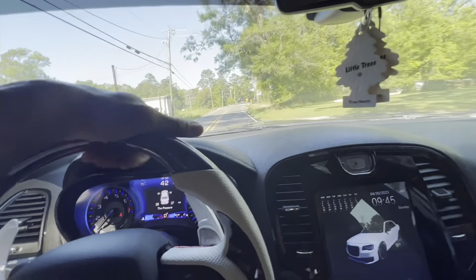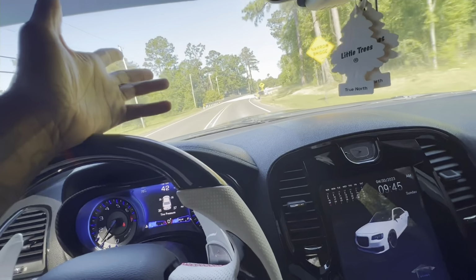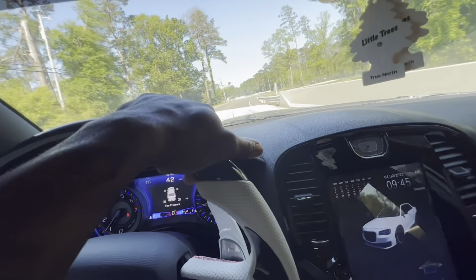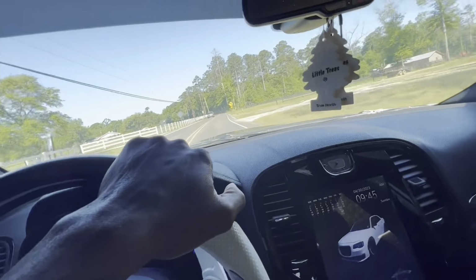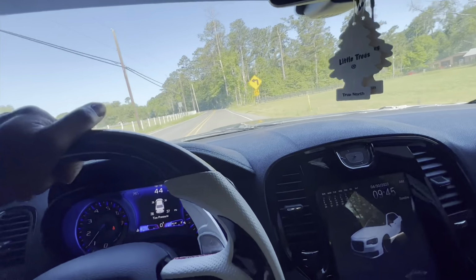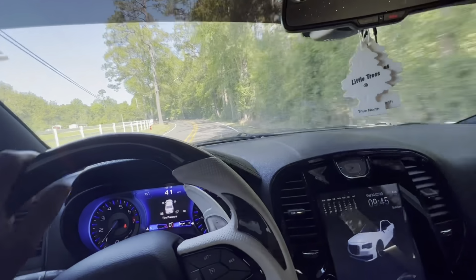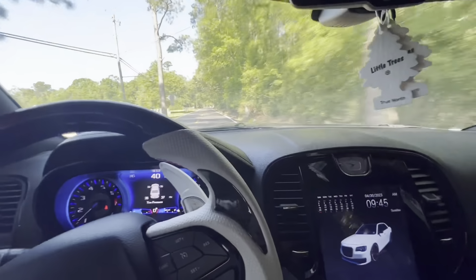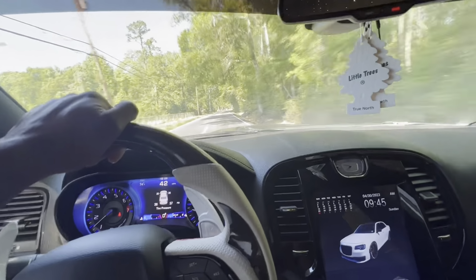Yeah, it's that time. I hope it does it, because this is only my second time driving the car since it's done that. I'm really hoping it does it again, so maybe I can get it on camera, you know, misfiring. This will be the first, and whether that's related to the supercharger or not, who knows.